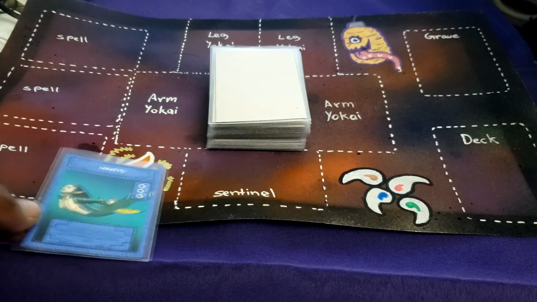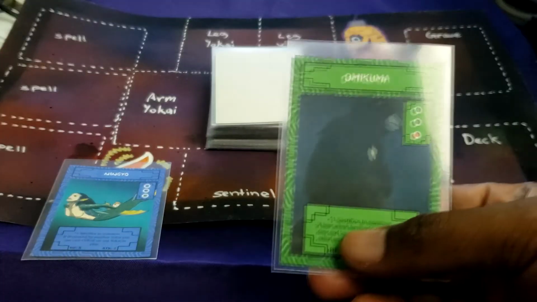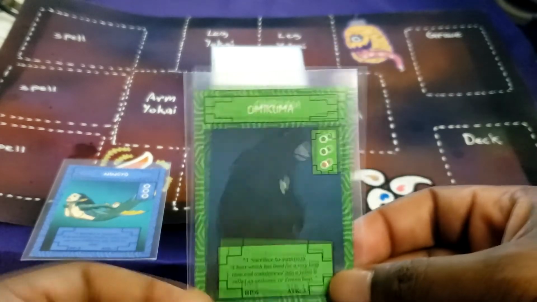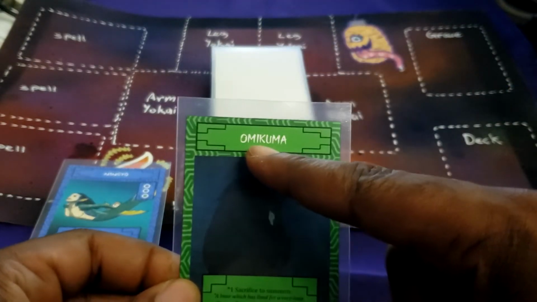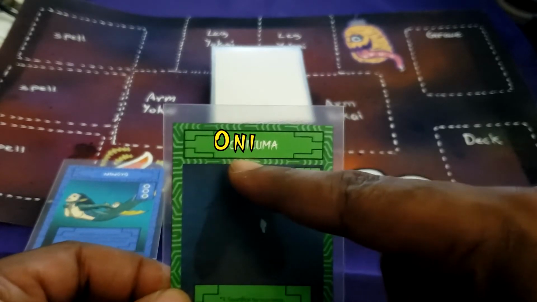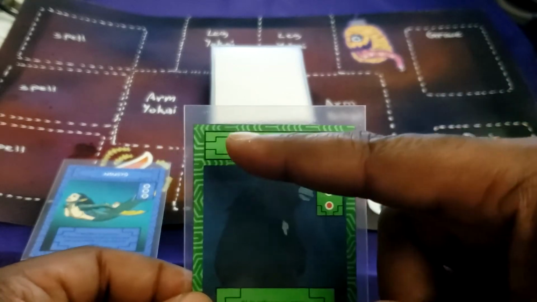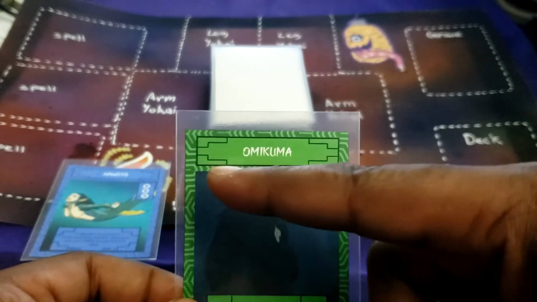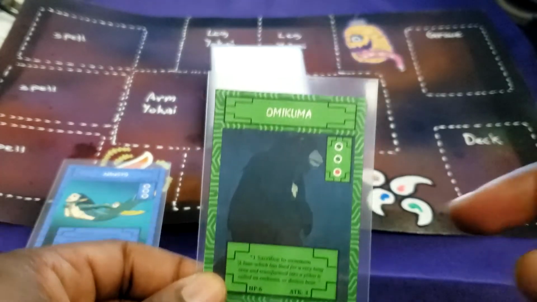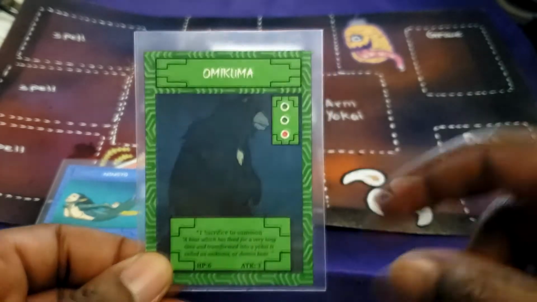Next yokai. And we have, okay, so there's a typo already. Right here it says Omi Kuma when it's supposed to be Oni Kuma, as in demon bear. That's right, Oni, demon, Kuma, bear. So it's supposed to be Oni Kuma, not Omi Kuma. So yeah. This is a nature yokai, so nature type, nature attack, weak to fire.